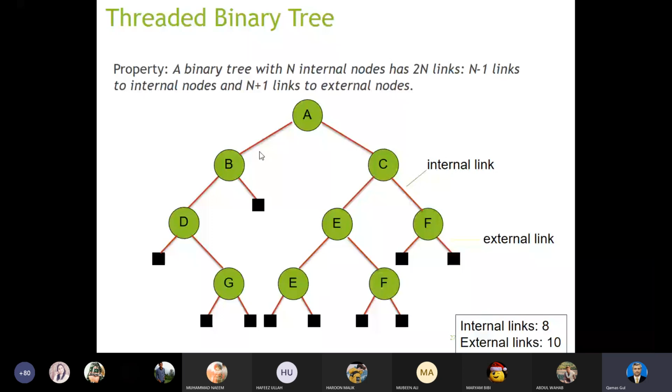So now you have the external links, these links pointing towards the external nodes, internal से external की तरफ पॉइंट कर रहे होते हैं। तो ये लिंक्स कितने हैं? अगर इनको आप काउंट करें तो ये हमेशा n+1 होंगे, यानी 9+1 इस एग्जाम्पल के लिए ये 10 होंगे। ठीक है, और अगर आप इंटरनल और एक्सटर्नल को ऐड करें तो आपके पास 2n टोटल नंबर ऑफ लिंक्स भी आ रहे हैं। ठीक है, so I hope you have understood this property as well. ये समझ आ रही है आपको?